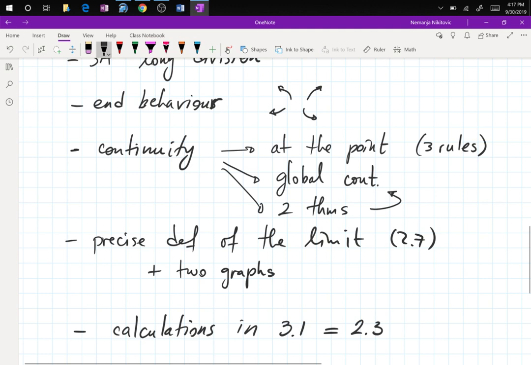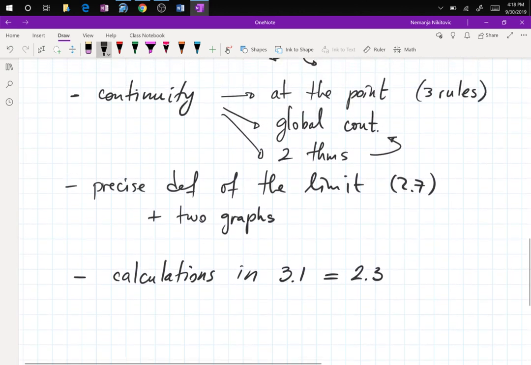So that calculation is actually the part of both exams, exam 1 and exam 2. On exam 1, I say find the limit of the difference quotient, or just find the limit. On exam 2, I say find the derivative using the limit definition. So it's the same problem, just different wording depending on which chapter you put that problem in. And that's that. So this is the list.